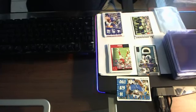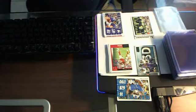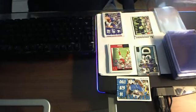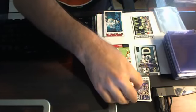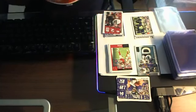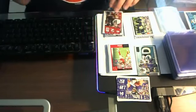His cards are exploding in value. And I know it's not his rookie card. It's not worth thousands, but you know, get a slab grade on there, and all of a sudden that $1 Patrick Mahomes, if it gets a 10 from SGC or PSA or BGS, becomes 15 or 20 bucks. So why not do it? Why not? Here is a Mark Andrews Next Level. I have been doing cards for a long time. Keenan Allen. Put that right here. Actually, we're going to put it here. Let's put that over here.